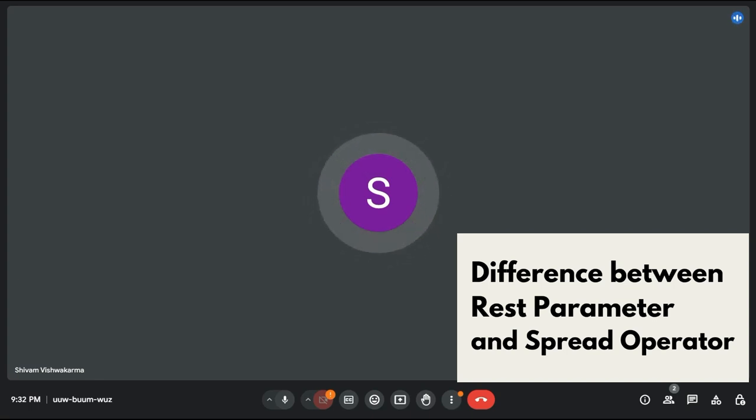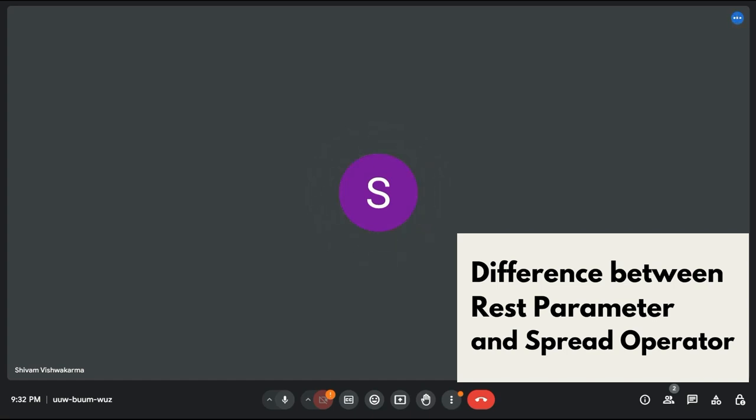However, if we use those values in a function, the basic example is a function, we use the triple dots to spread the data and directly pass it to the function. In that scenario, it will be called a rest operator.